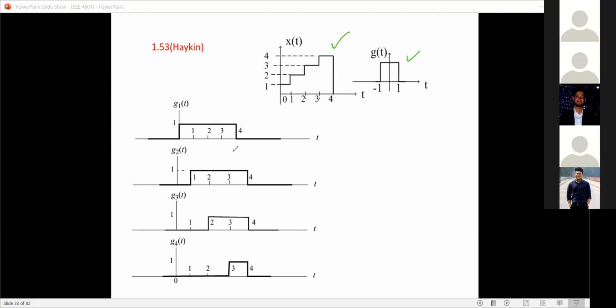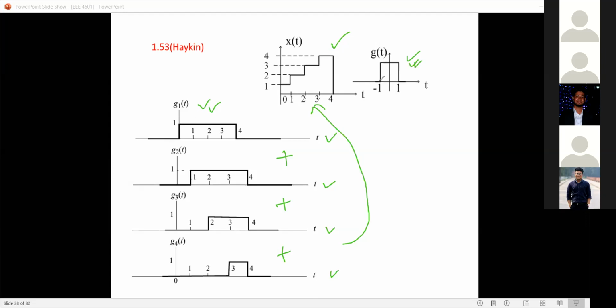For example, one component lasts from 0 to 1. Then we have another component shifted by one time unit, and another component, something like this. If we add all these signals together, it will give this signal. You can easily verify it. Now, let us examine how G1T can be prepared from GT. Is it not the expanded version of your GT?